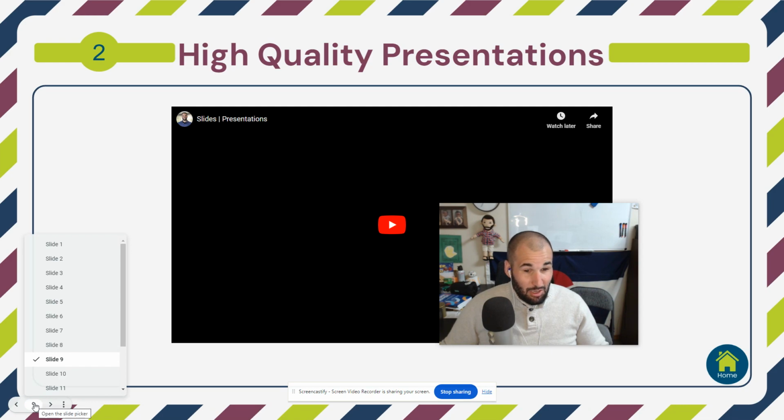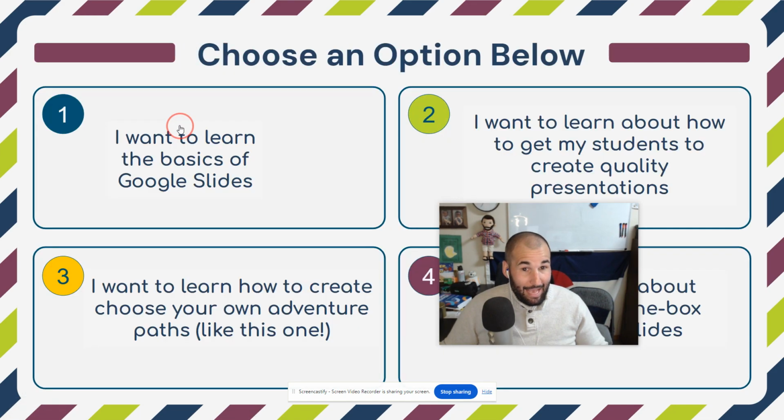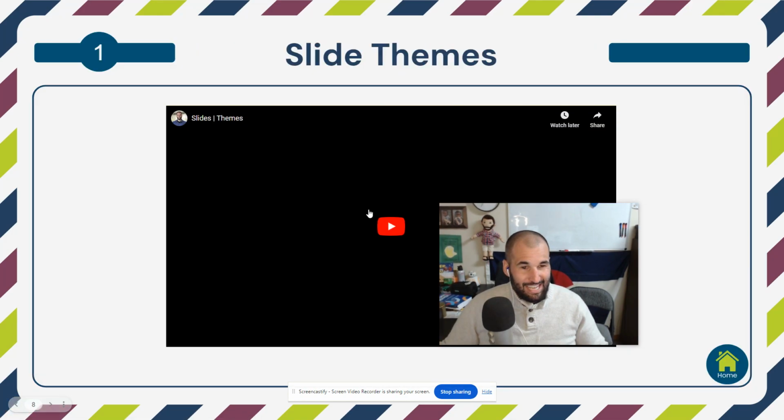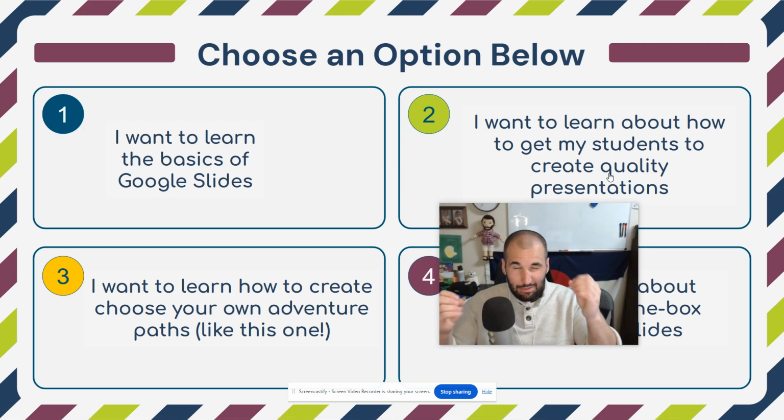But if I didn't mean to go to slide 9, my inclination might be to hit my back button. Well, that's not going to take me back to that choice board, and that's where I want to be. So always having this home base that I can get back to, the most important portion of my slides, is what's really important because it's going to help with that navigation piece.